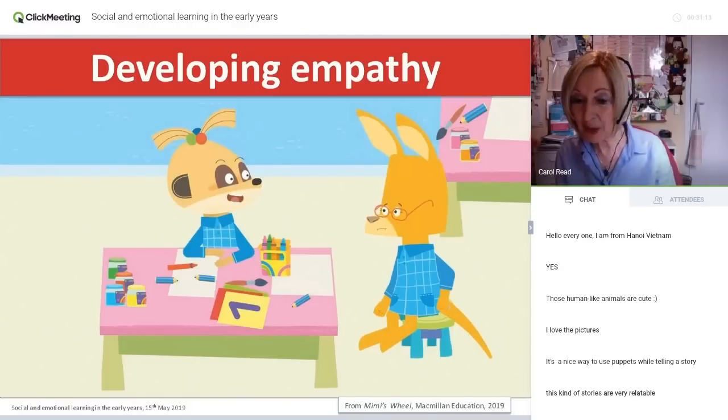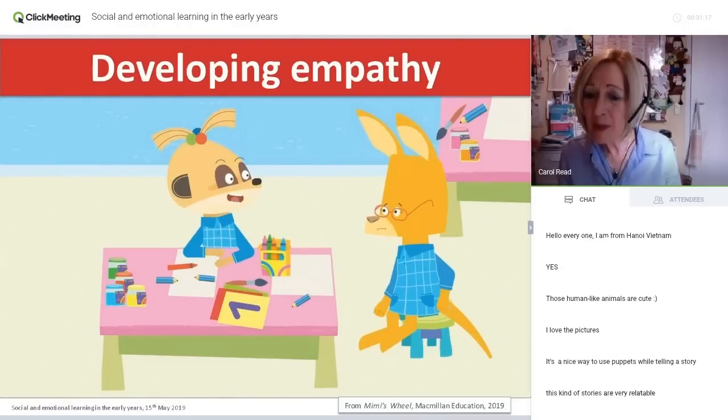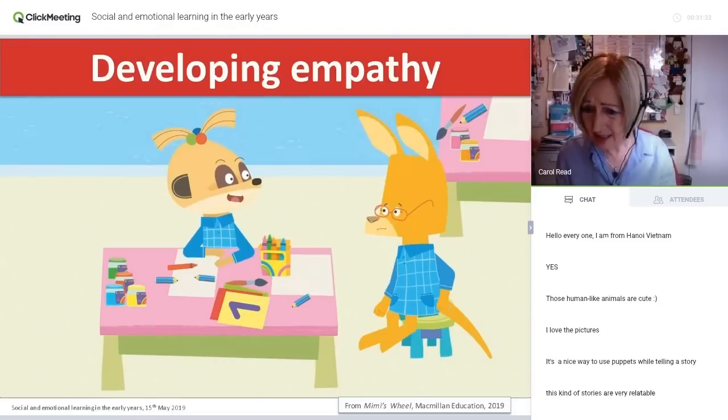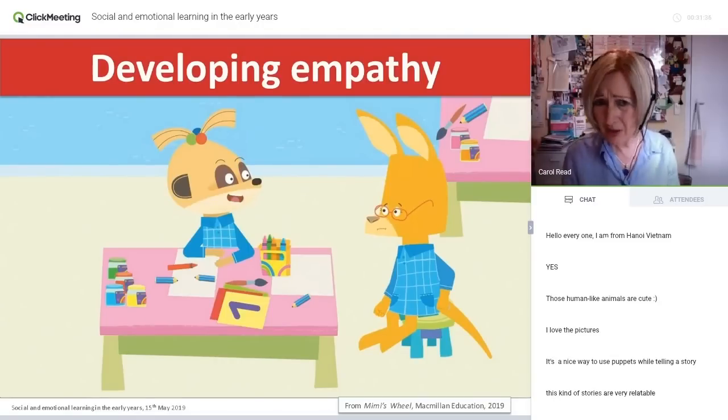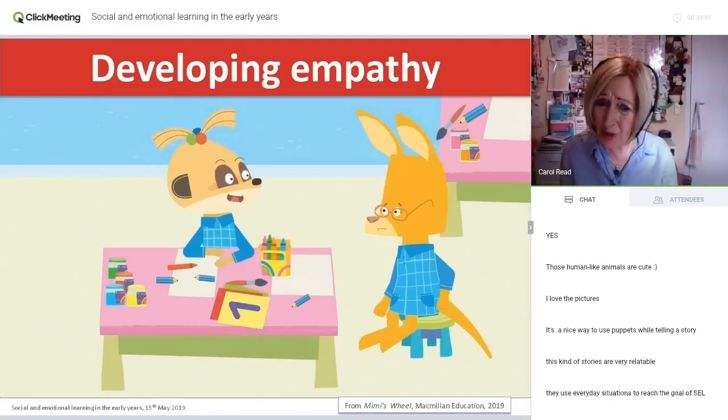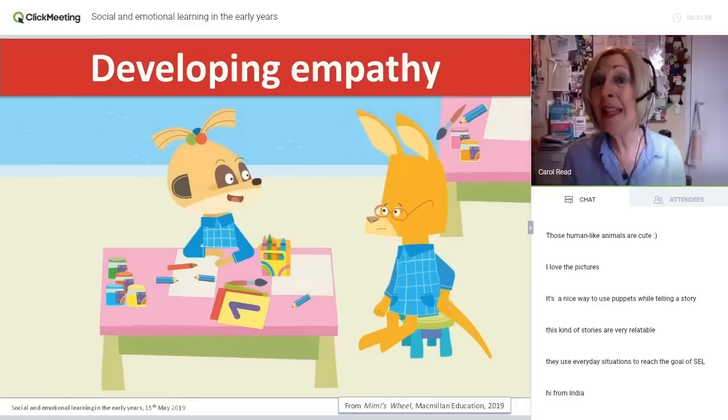Katie sits at a table with Mimi. "Please don't be sad, Katie. I want to help you. Do you want to draw, Katie?" "No, I don't." "Do you want to colour, Katie?" "No, I don't. I'm sad. I don't like school. I want to go home." "Oh dear, poor Katie. Do you want to count, Katie?" "No, I don't." "Do you want to paint, Katie?" "No, I don't. I'm sad."